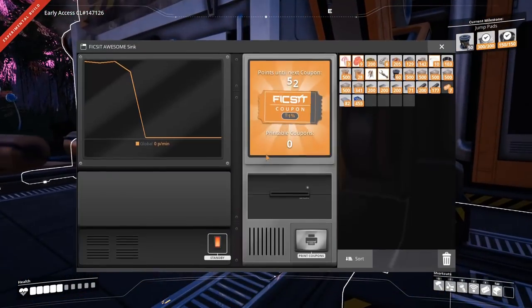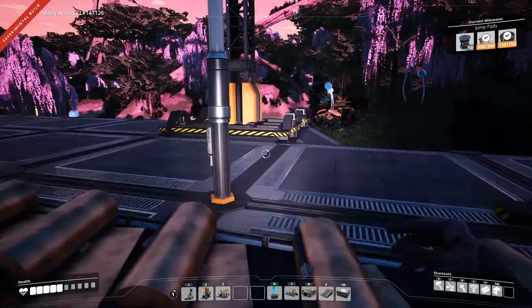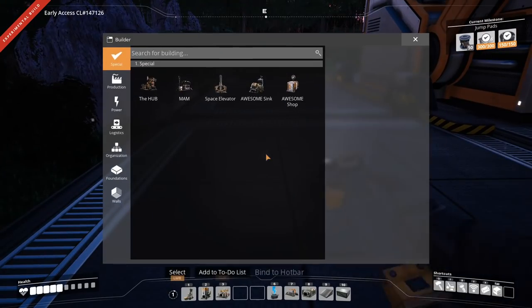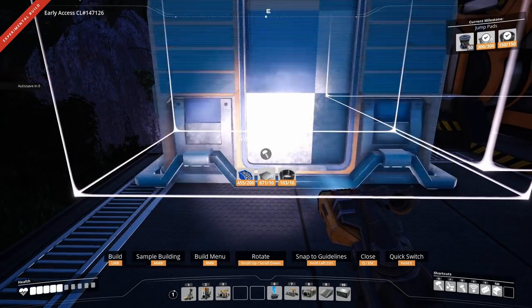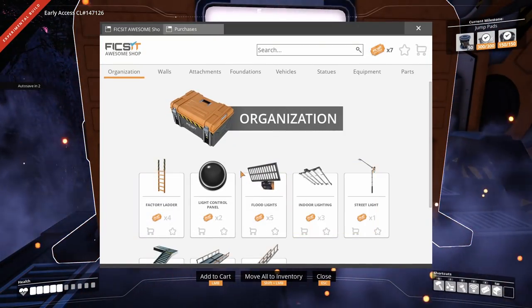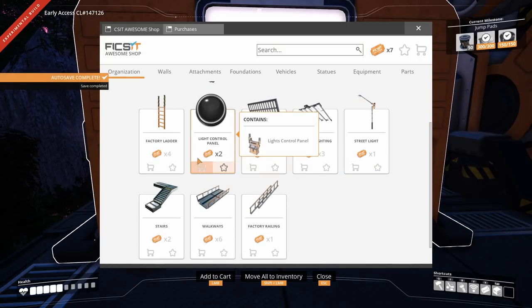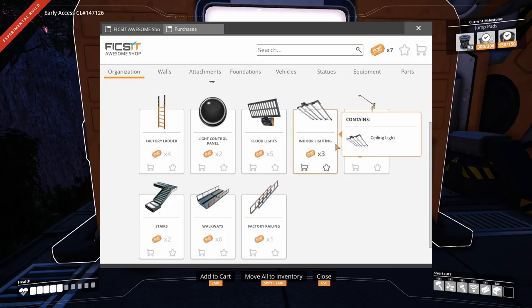And you can see here, each one that comes in gives us, I don't know, 24 points. That's just an item we don't need right now, so we might as well just feed it in here for the time being. And here in the awesome shop, we have 7 points, and we can buy different things. You can see here there are light panels, ladders, floodlights, really, really cool things.